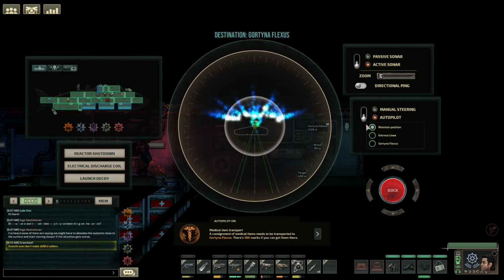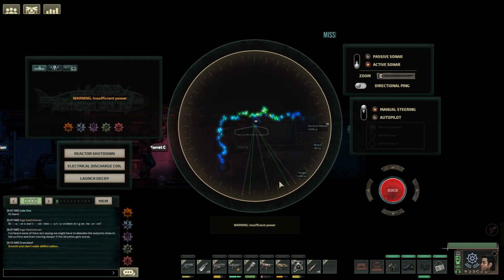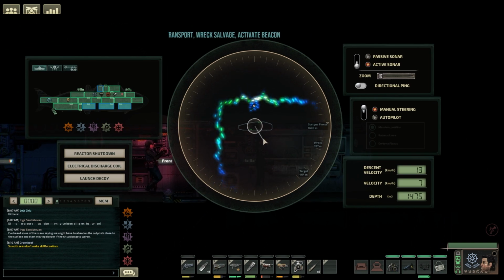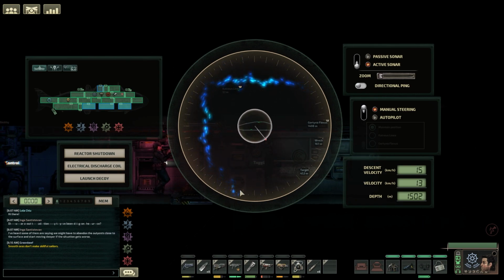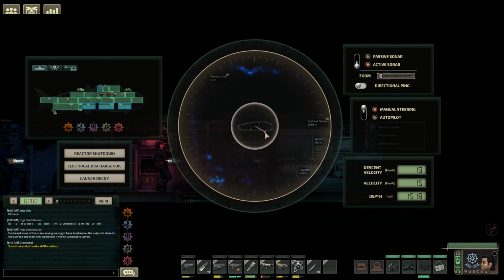Okay. Activate sonar, go manual mode. We're gonna go down here. Smooth seas don't make skillful sailors. That's why we're doing some tough stuff. Looks like we're gonna hit the beacon side first. Oh, probably minerals down there. I could stop and mine, but nah, not right now.